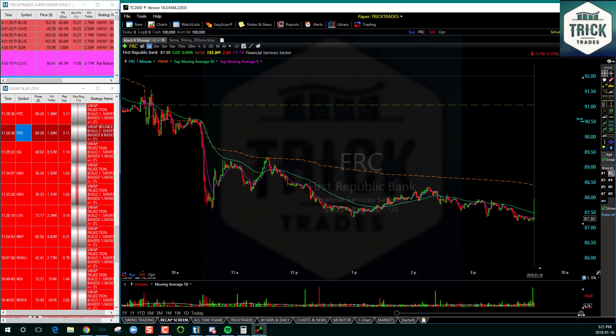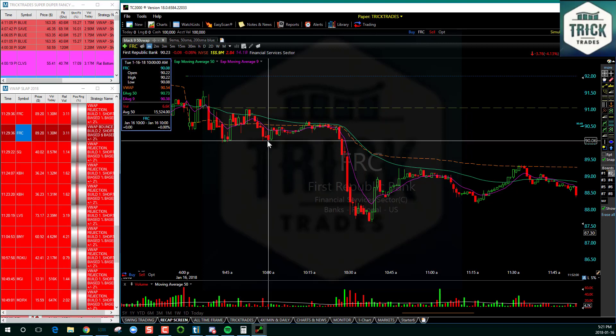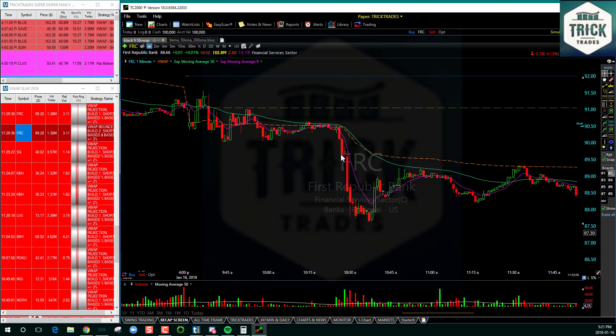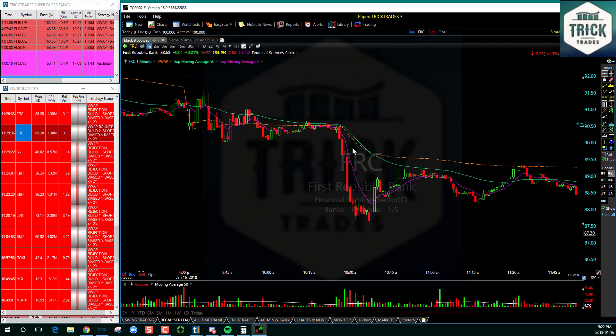This trapped a bunch of longs with no real time for them to get out. I want to explain some psychology here. When this happens and it dumps - longs are in thinking it's going to rock up. First candle hits, doesn't break lows, they're not worried yet. Second candle instantly dumps hard - that's a 40-cent rejection. Now they're underwater, they don't know what to do. Next candle comes up with a bunch of volume, it's a stuffed candle - once buyers step aside, boom, huge dump over a point. All remaining longs are trapped and in trouble.